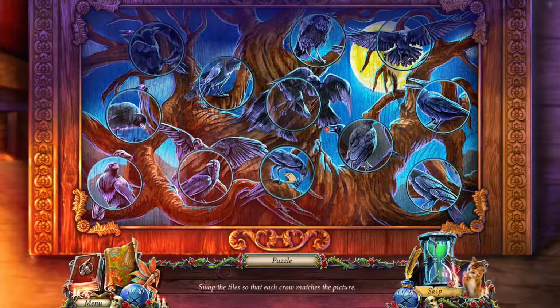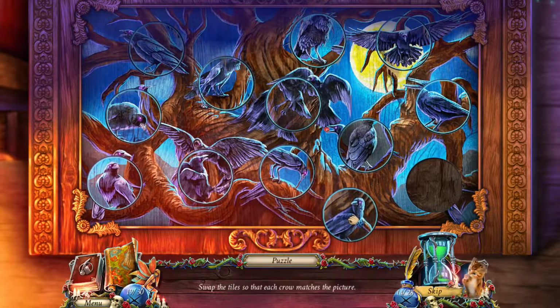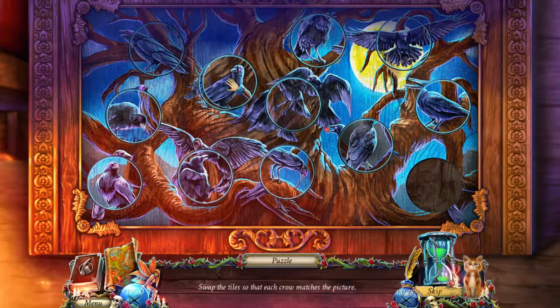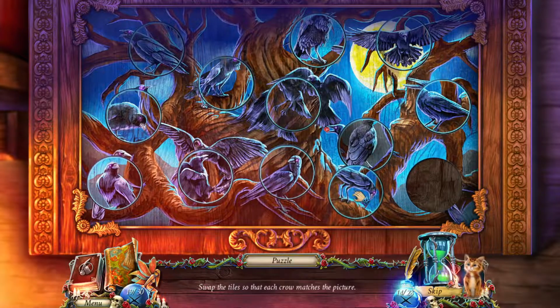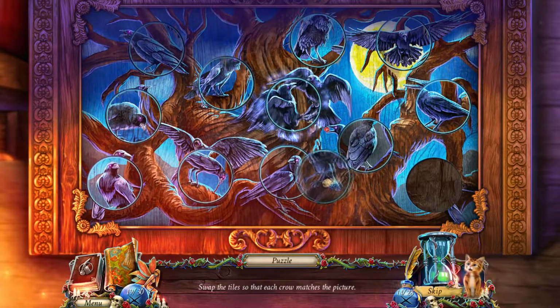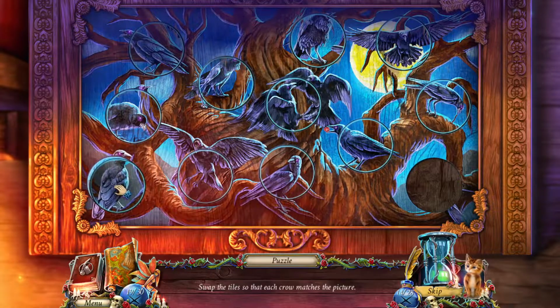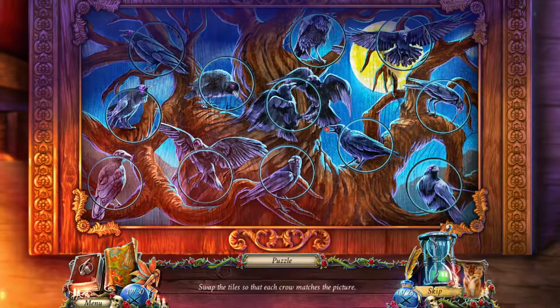Yes. So that crow goes there. Oh, I can just keep holding. I believe it is this crow there. These crows are fighting. That one? No. Where's the crow booty? Where's the booty? Right there. That's where the booty is. And this one is a little tail. No, that's not where those crows go. That's where those crows go. That's where that goes. That booty. You are holding the shiny. That's your back. You go there, you're going there, and you're going there.